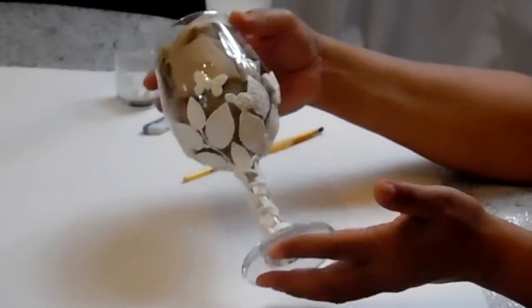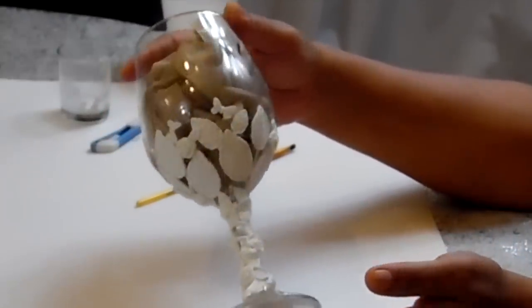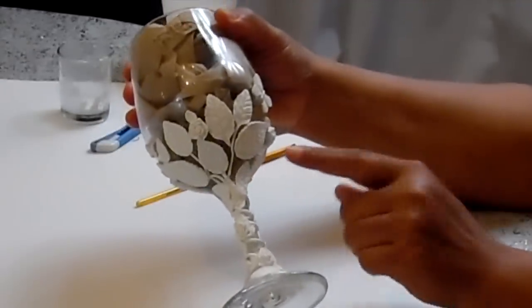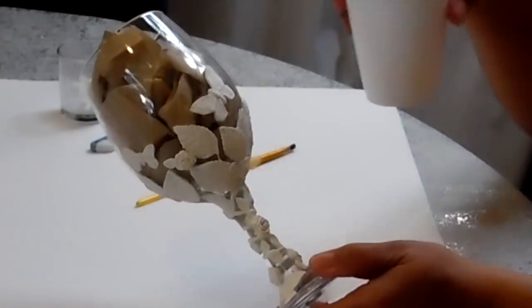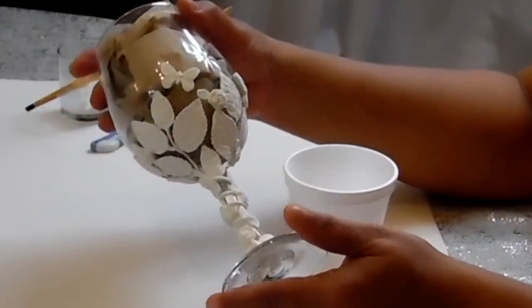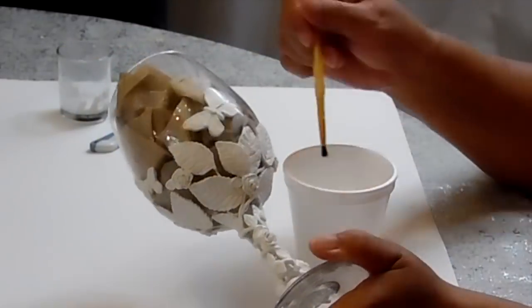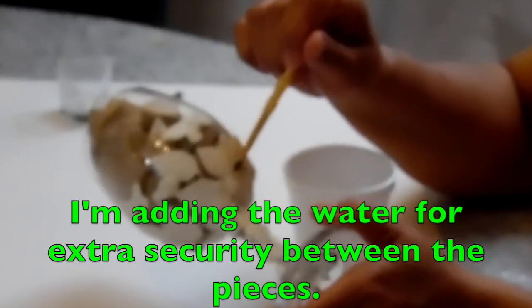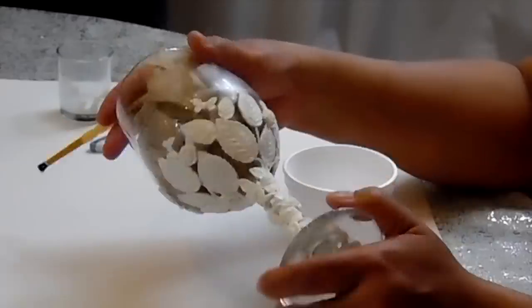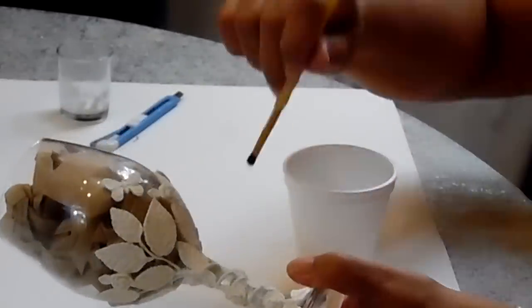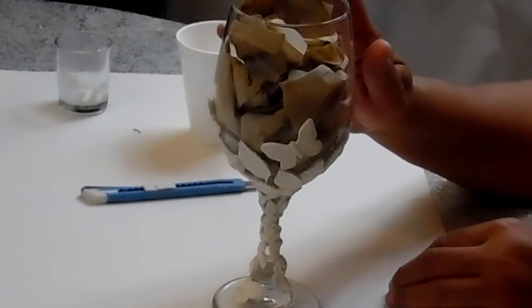All right, so I think I'm done. I'm really happy with how it looks. As you can see, I added flowers right here on the neck and some butterflies as well. Now I'm going to take this water and dip my brush in it. Wherever I have two decorations that are overlapping, I'm going to put some water right where they connect. This is going to act like glue. I'll continue to do that all the way around. Once I'm done, I'll set it aside to dry and come back to show you what it looks like.